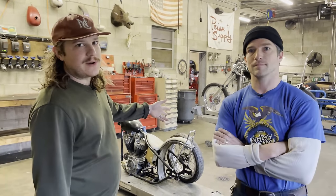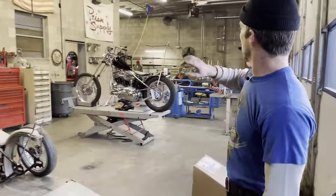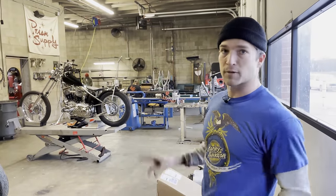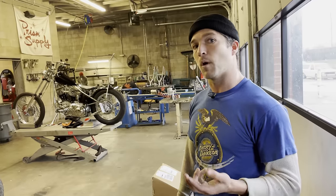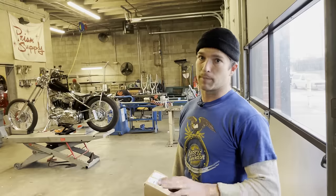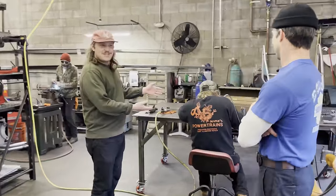This is kind of the main shop area. We've got a couple of lifts here where we're working on projects. We used to do a lot of customer work — making custom sissy bars, handlebars, building bikes for people — but we pretty much do zero of that now. It's our own projects or bikes for prototyping parts. We try to make as many parts in-house as possible for quality control, and for those we don't make in-house, we try to keep it all made in the USA.